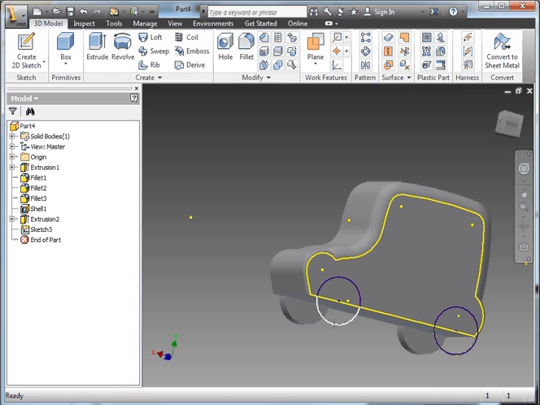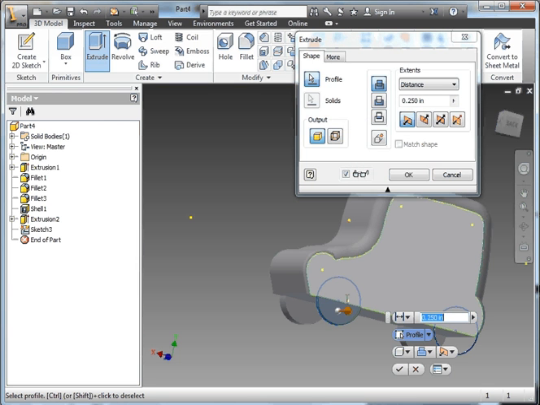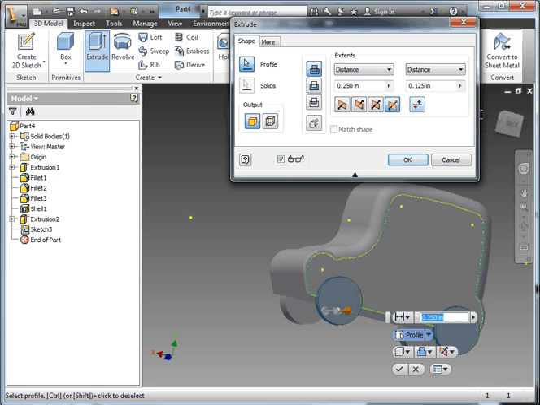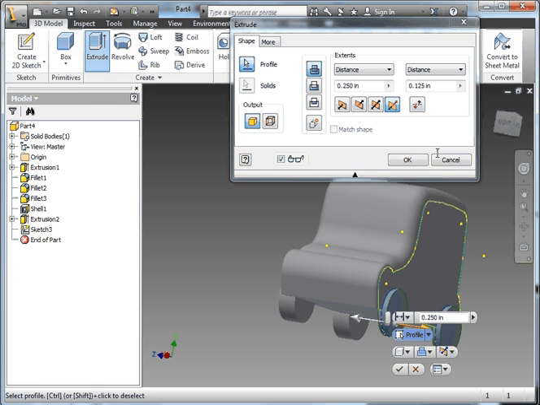Like before, we used the asymmetric option. And let's rotate this around. Last time we had 0.25 and 0.5. And there we go. So 0.5 on the inside, 0.25 on the outside. If that doesn't work the way you want it, we can switch that, but we had it right the first time. So we're going to hit OK, and now our toy car has got some wheels on it. And that's going to be the end of part 1 of this tutorial.